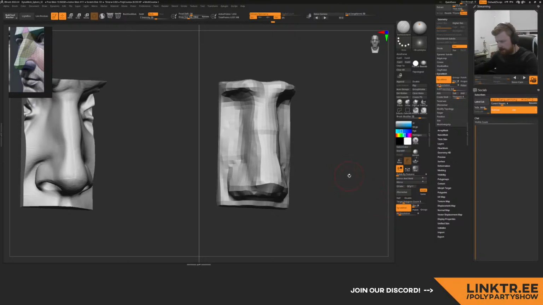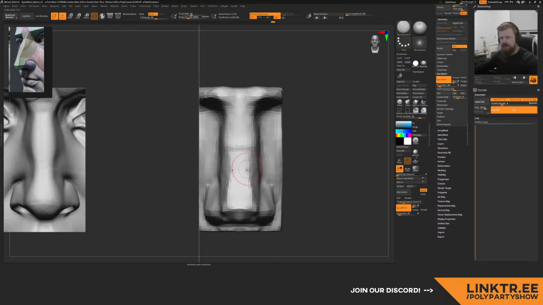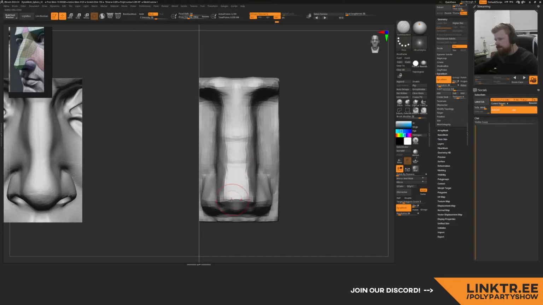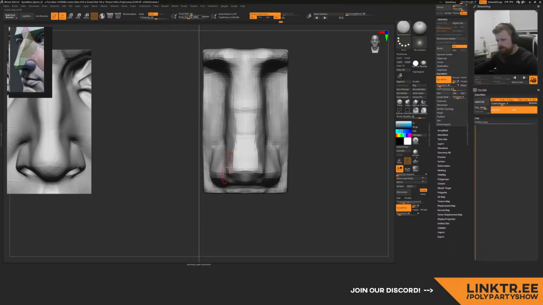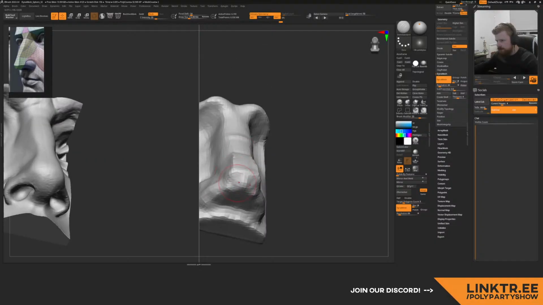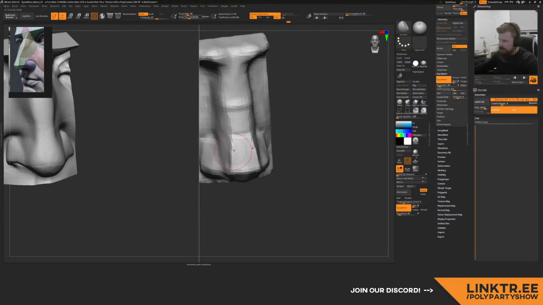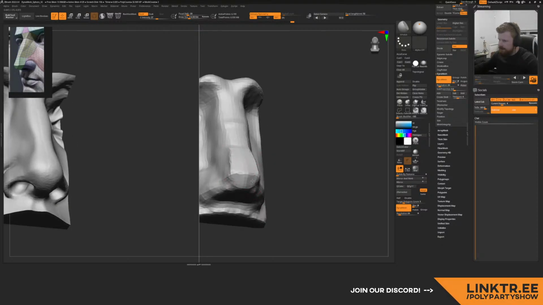I will double my resolution because I like to do brush magic. So I'm going to draw the line first and then connect the planes.